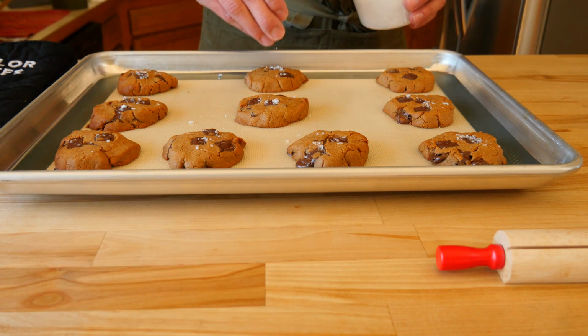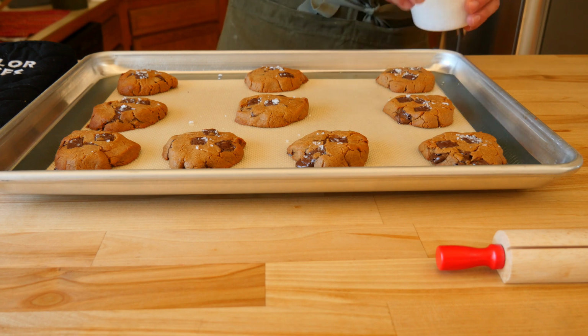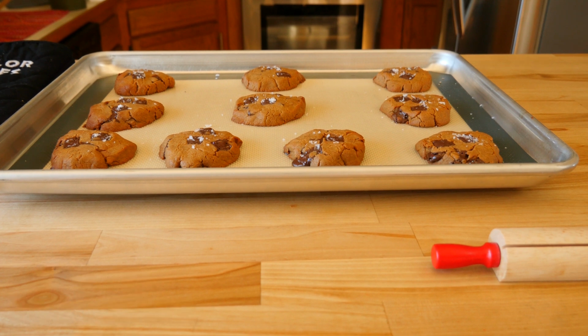These cookies are the perfect sweet treat for those cravings. They're also a fun way to get more protein in for the day. Keep them all for yourself or share them with your friends. Whatever you decide to do, just enjoy.